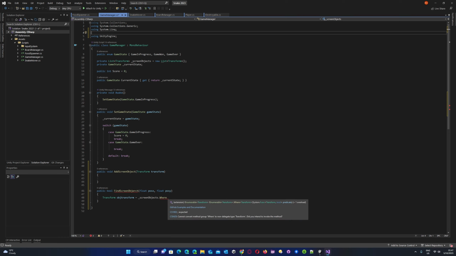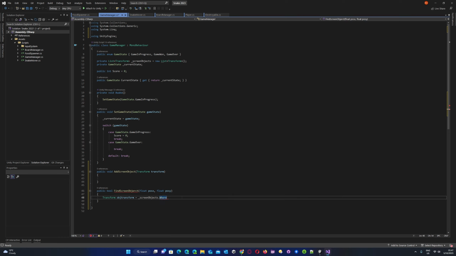This is something you would typically not do every update, so keep that in mind, because it can create performance issues because of how long it takes to run, and it also creates garbage.